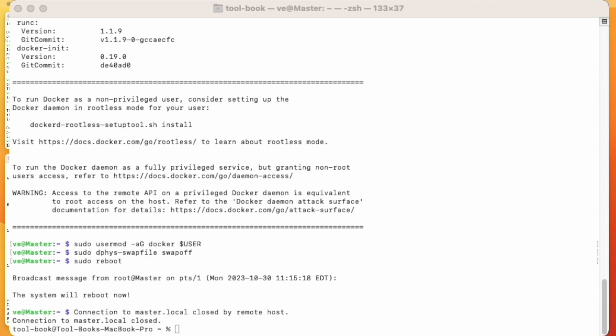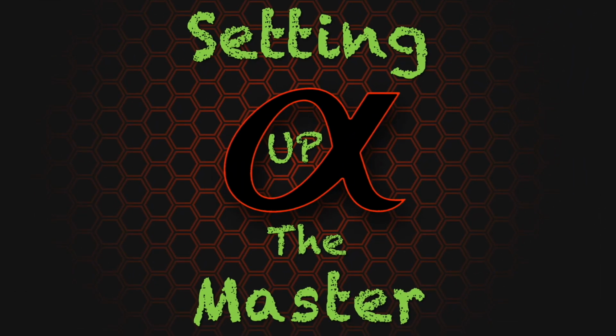All right, so at this point in the video, you should have 3 or at least however many nodes or clients that you have in the clusters, SD cards set up, and Docker installed on them. So it's time to start creating the cluster. In order to start creating the cluster, we're going to have to create the master node for the entire cluster.